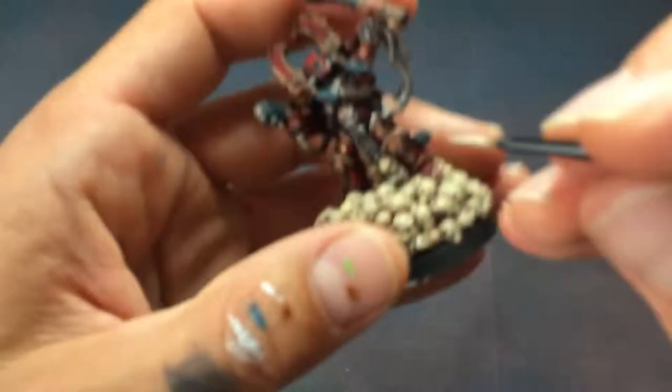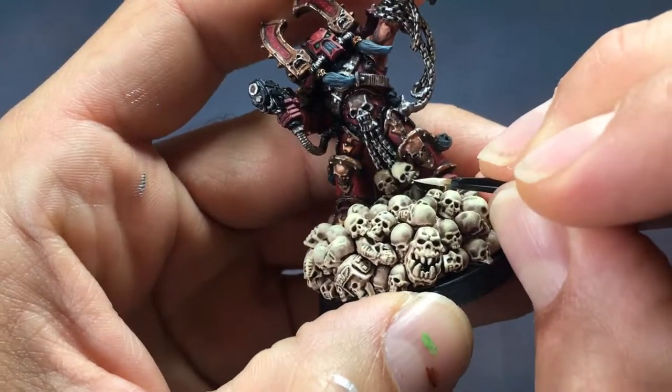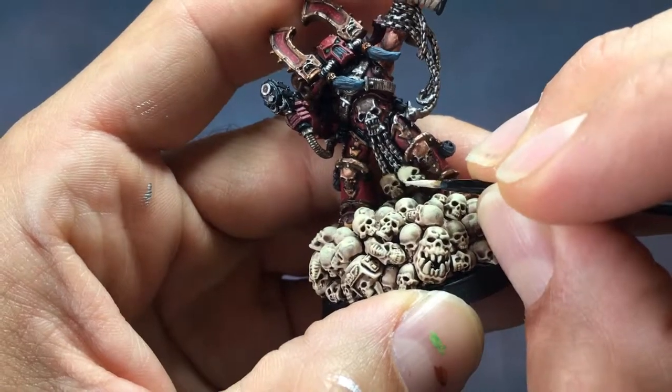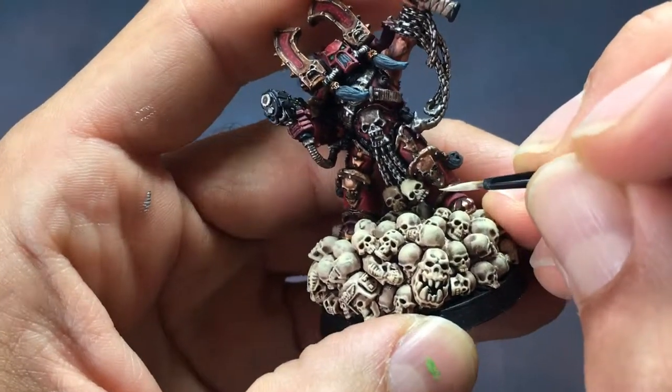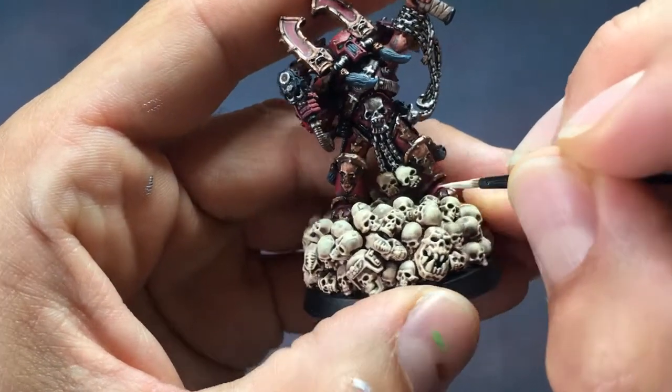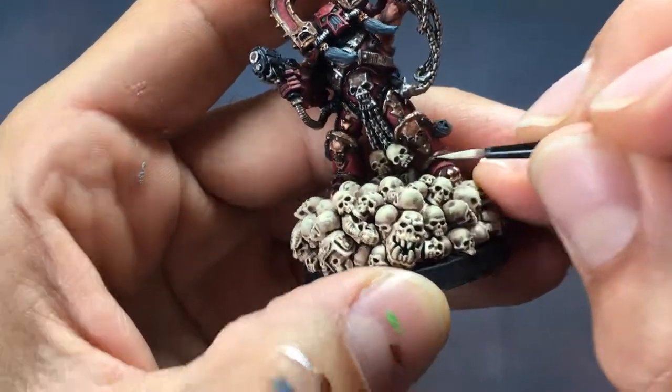We go in with Screaming Skull, but using it very sparingly in light areas, across the top of the brows, teeth, stuff like that. And with that, that's the last one, and that's Kharn done.